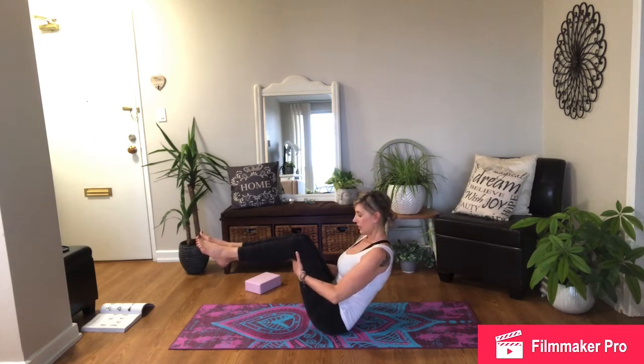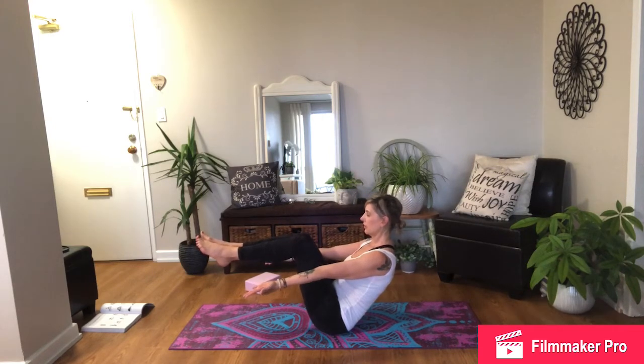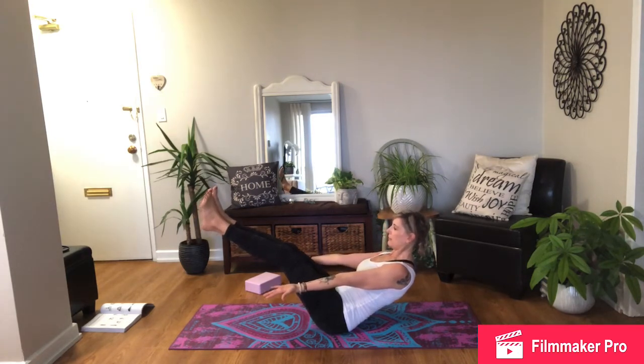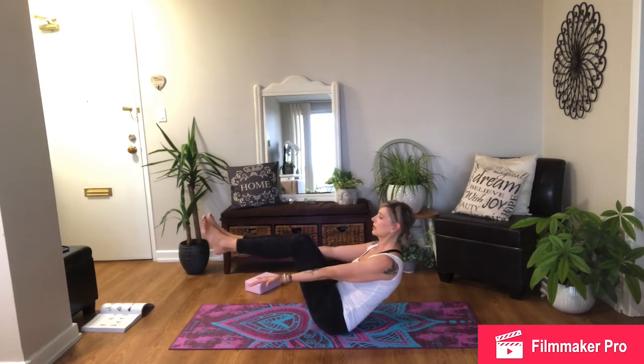holding here, engaging our core. And then if you wanna take it to the next level, you can extend your arms, palms facing up. Breathing here. If you want to extend your legs, you can. Makes it a little more intense. You're really firing up that core right now. Like my core's on fire. So I just gotta put out the fire a little bit right now. Breathing here. Awesome.